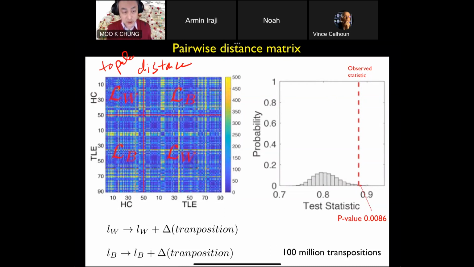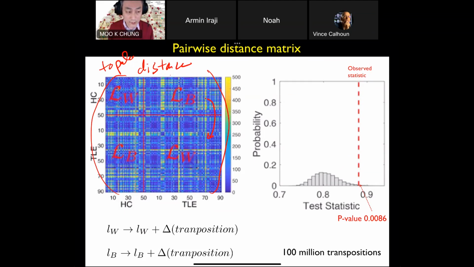Now, you will see why we use distance in building an inference procedure. If you do inference using distance, things are very easy. If you want to do the permutation test, all you have to do is permute the entries of this distance matrix. You already computed the distance matrix, so you don't have to recompute things. You only need to rearrange terms, and that will speed up the computation even in the permutation test.